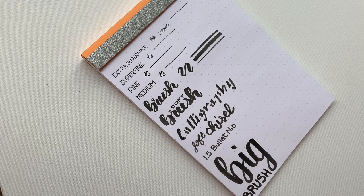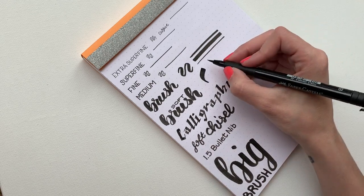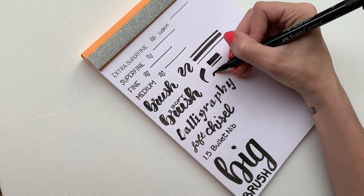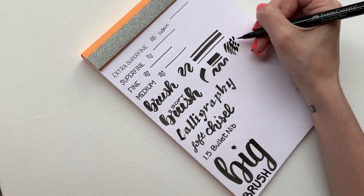The next one is the Soft Brush, which I would liken to a paintbrush. It's very artistic and incredible if you want to use it for sketching, drawing, or inking your projects. It looks just like the brush but it's actually very soft. You can get very thick and very thin lines and it has a lot of flexibility. So if you're trying to shade something or give something hair, it's really great — it gives that painterly look.